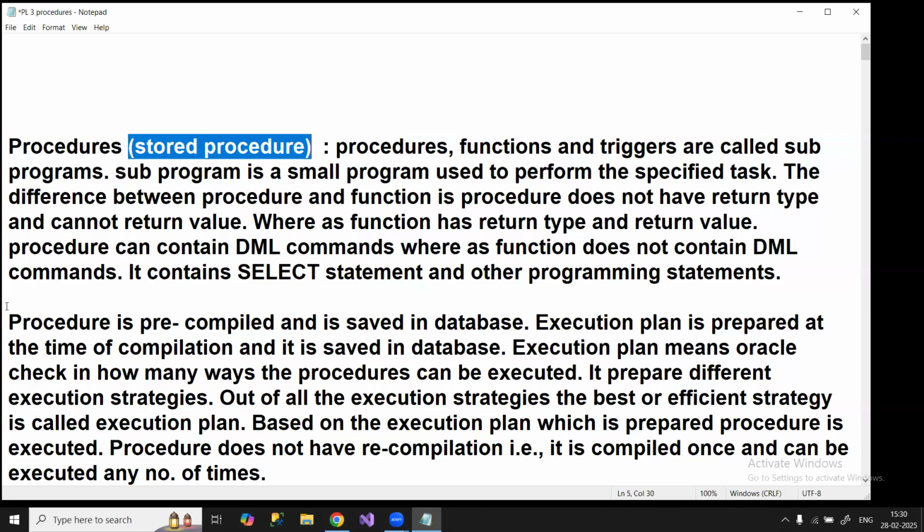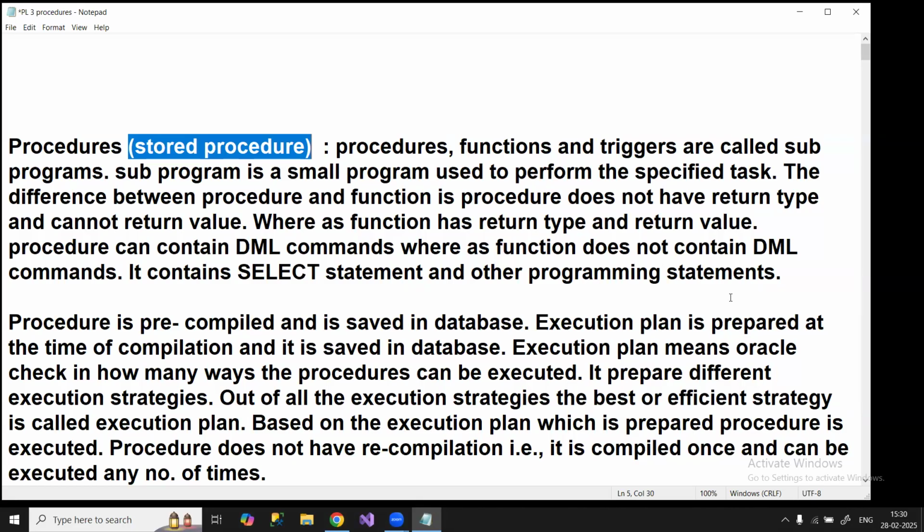When creating a procedure, you can write a select statement. So here you can see the difference between procedures and functions.